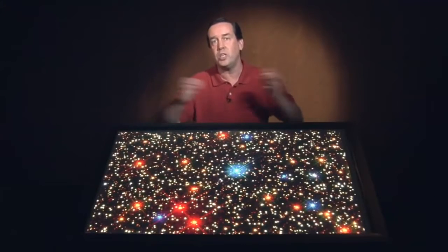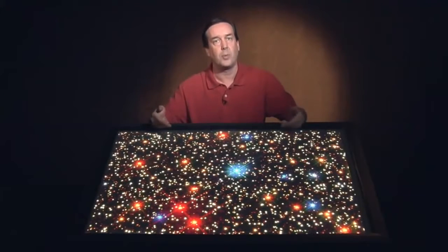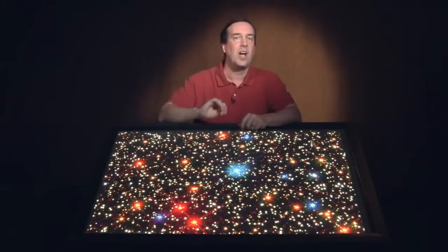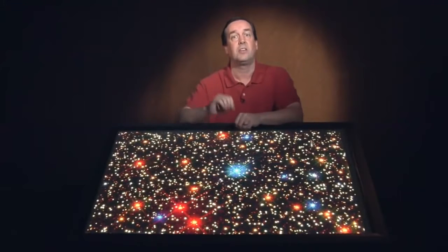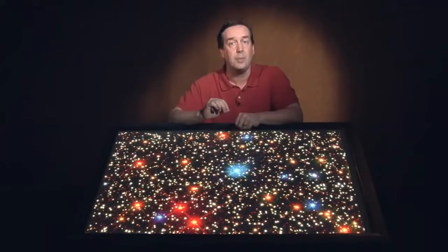And so by using Wide Field Camera 3 to observe globular clusters like this, we can truly find these needles in the haystack much more easily. Now, for this globular cluster, the important thing is looking in the ultraviolet, where we have greatly enhanced sensitivity. But Wide Field Camera 3 also has a separate infrared channel that helps us when we're looking at nebula. And we're going to look at this pillar in the Carina Nebula.